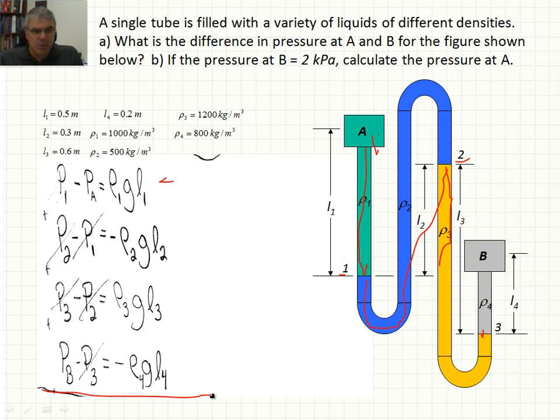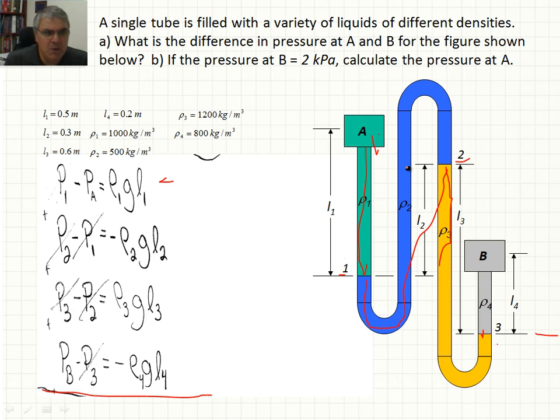So knowing the pressure at point 1, in order to calculate the pressure at point 2, between point 1 and point 2 there's a pressure difference. P sub 2 minus P sub 1 would be nothing but rho sub 2, which is the blue liquid that's given, multiplied by g, multiplied by L2, since the distance between point 1 and point 2 is given. If this wasn't given, it would have been more difficult to calculate. So L sub 2 really helps you.